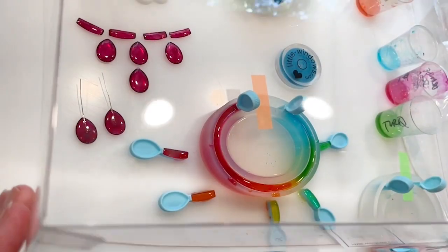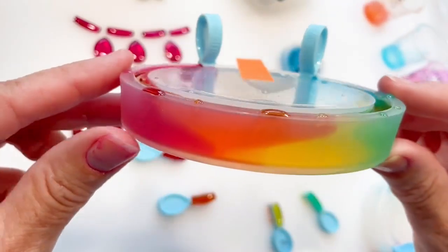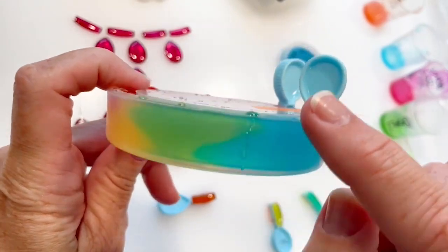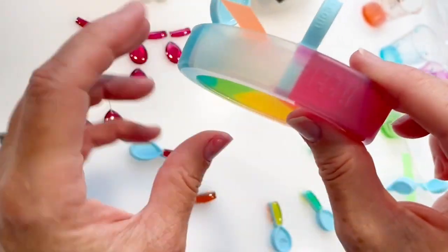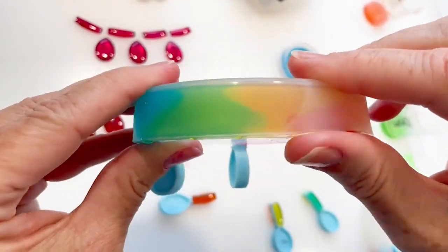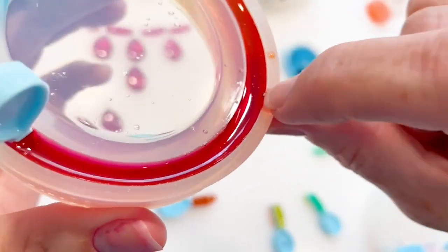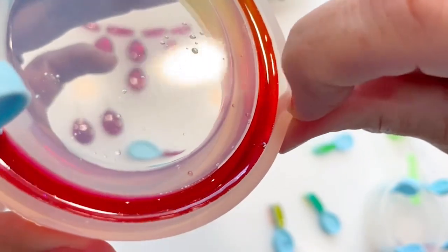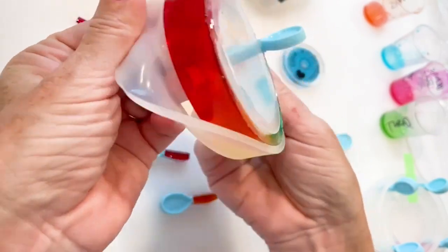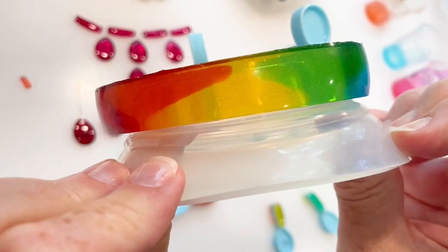This is ready to demold. Because I used the dividers, my colors haven't merged or blended too much, but instead of lines straight up and down, the colors have formed angled shapes. I get random effects each time — I think it mostly has to do with the way you pull the dividers out. Loosen the side of the mold all the way around. To keep bits and pieces from falling into your mold, it's best to remove them before you take your casting out. These molds are so highly polished, the castings come out super shiny.